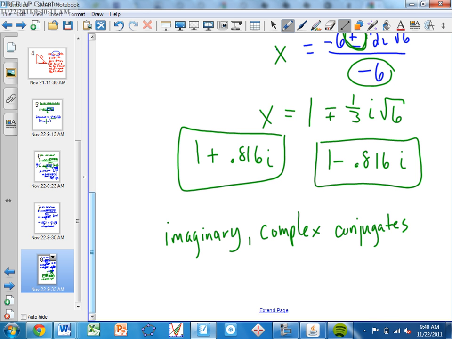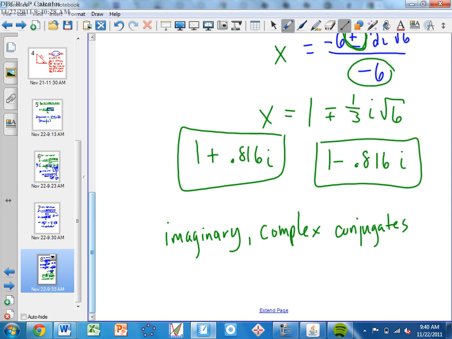Okay, imaginary, and they are complex conjugates. And notice we have two roots here, two roots. They are different. Okay? They are different. They are not repeated. That's the hard part there. They are not repeated. Okay, so we have gone through 3 scenarios now. Based on those 3 scenarios, what we want to do is make some conclusions.